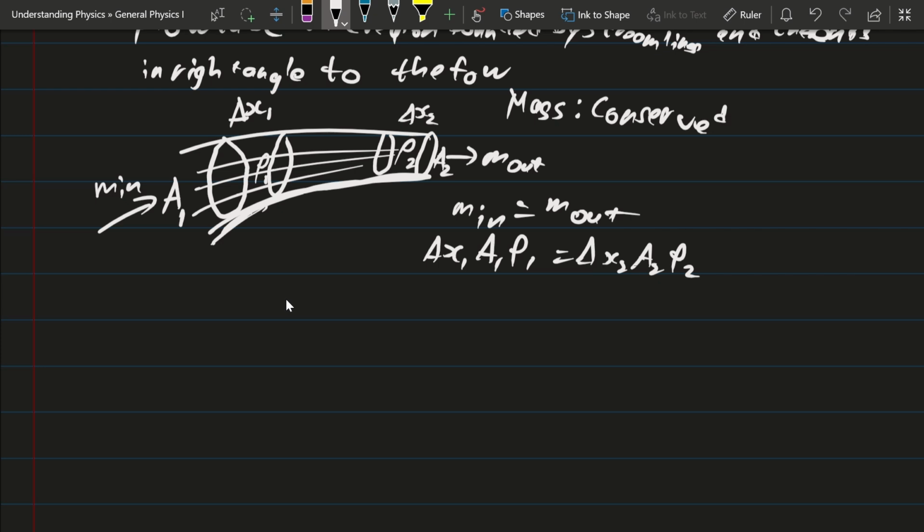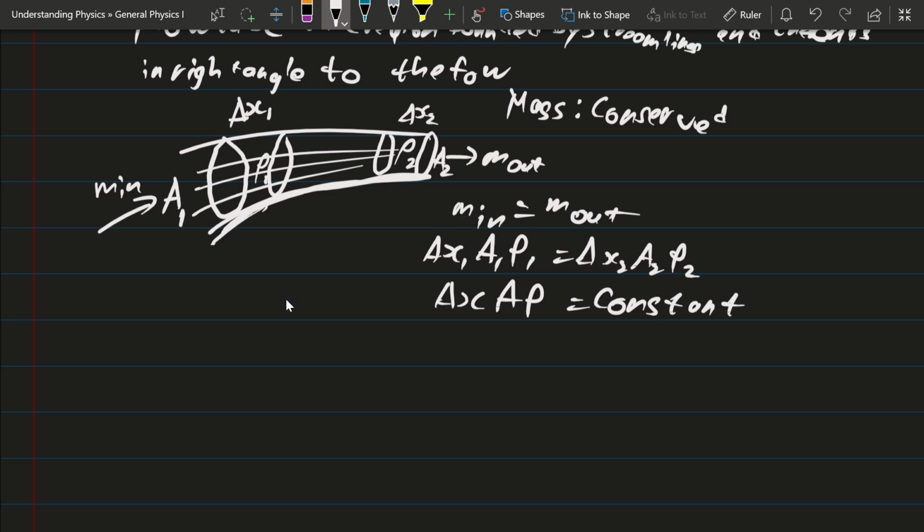Because this might be a little bit long for me to write, let me just write delta x. A rho should be constant. It doesn't matter where you actually do this; you just need to make sure that this is constant anyways. So just by looking at this, the delta x might be something that you need to control, while the a and the rho could be defined straight away. But what about the delta x?